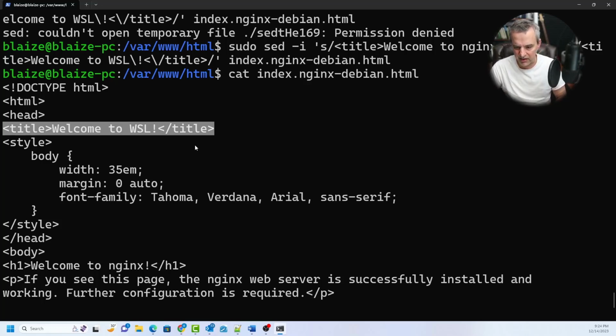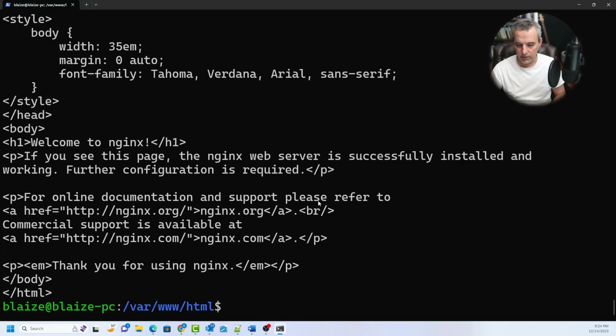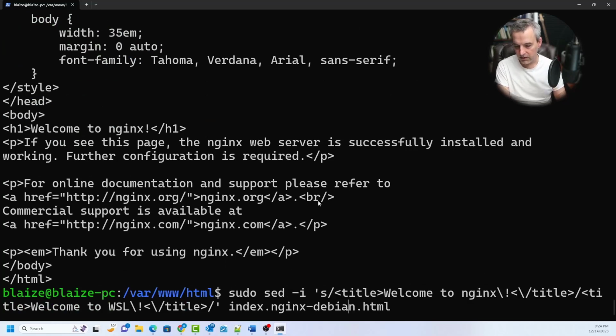So it did give me a sed command to replace text in that, which is actually pretty useful. I mean, because sed is not exactly the most intuitive sort of command that you can put in. It uses characters to find line breaks. I think it's using regular expressions to search for a specific string, and then separates it with a slash, replaces it with this string, and then that's the file name.